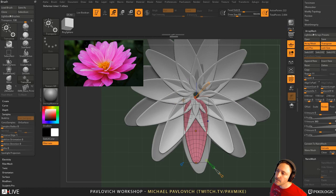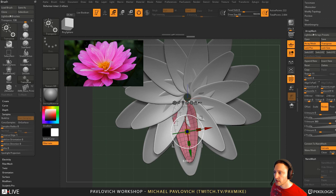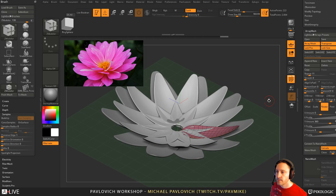Let's say we're going to accept that. Actually, let's curl these up a little bit more. Okay, let's say accept. And also, let's see if we can offset this. I'm just going to rotate this and move this over a little bit. If I offset these, it's going to be offset all on one. Let's see if we can add another layer to this.